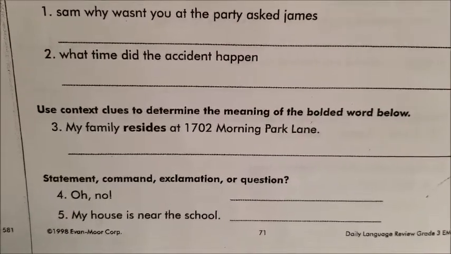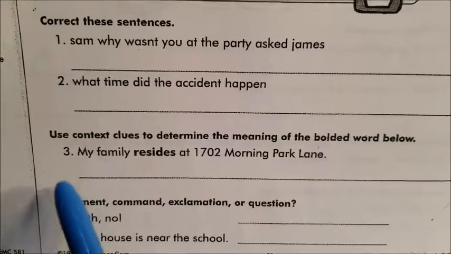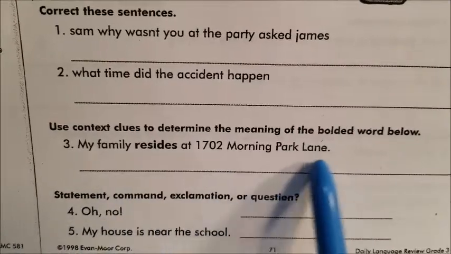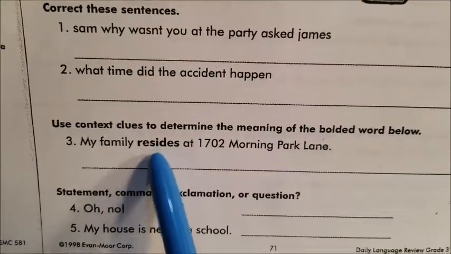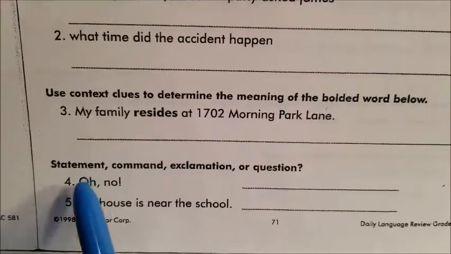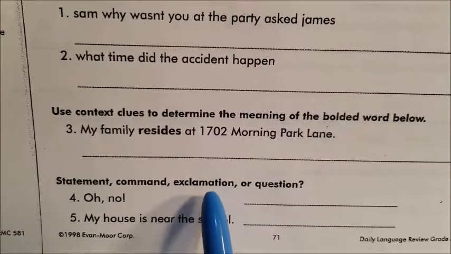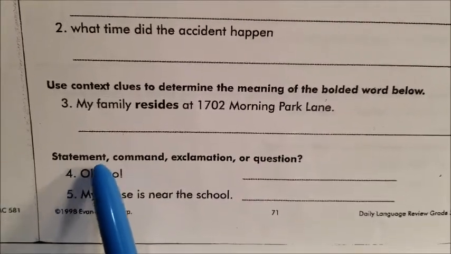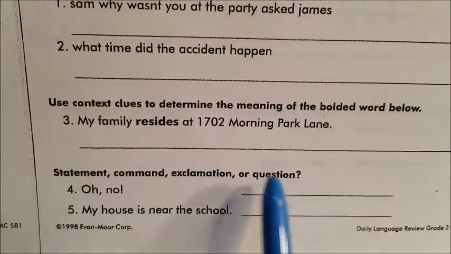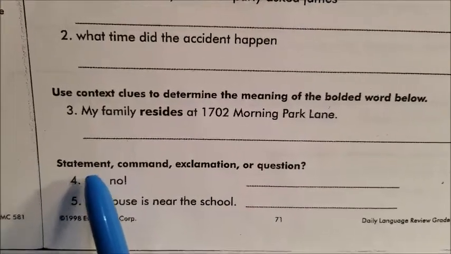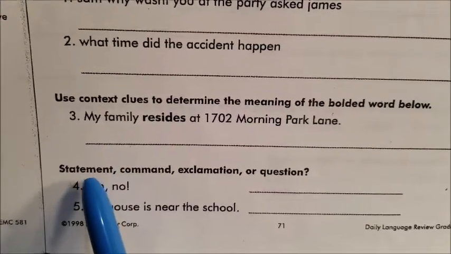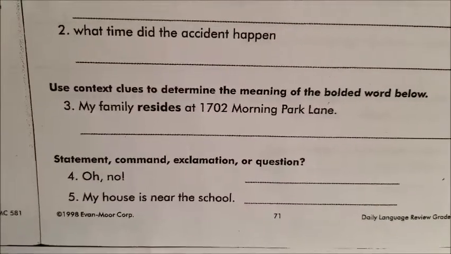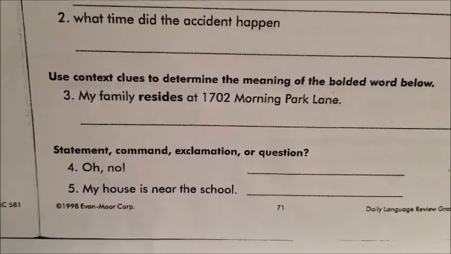Context clues are always important. We've been talking a lot about context clues. So the words around this word will tell us what this word means. And statement, command, exclamation, and question. We've talked about the fancy words for this too, remember? Maybe you guys can tell me what that is. What's the fancy word for a statement? Okay. Maybe we'll talk about that tomorrow. Okay, good luck.